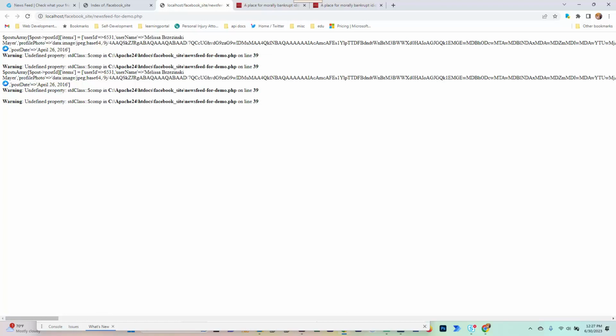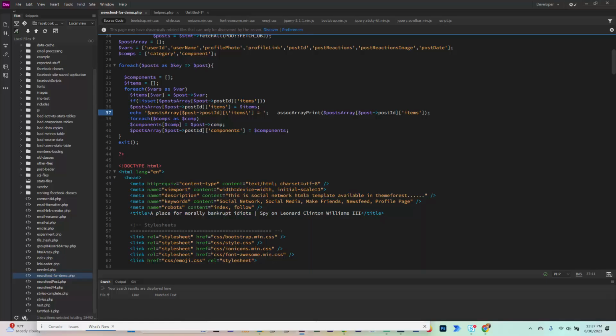Okay, and what we'll do is we will load the components, and then I'll print both of those. Okay, post ID components equals components. And so now let's get this.